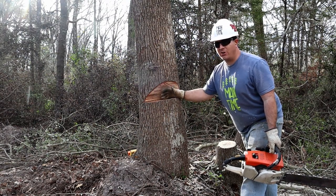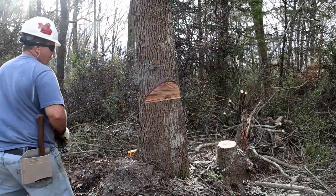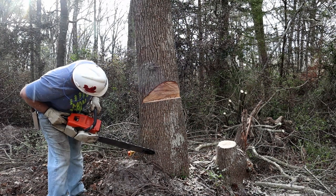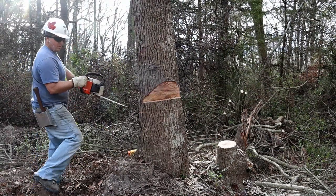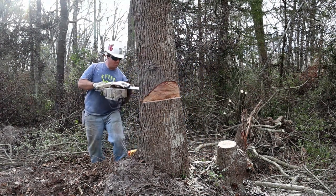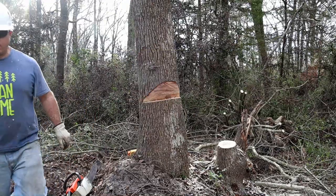It's still just a 50cc saw, right? But, you know, it sounds great. It feels great. I'm happy with it. Look at it from the back here.